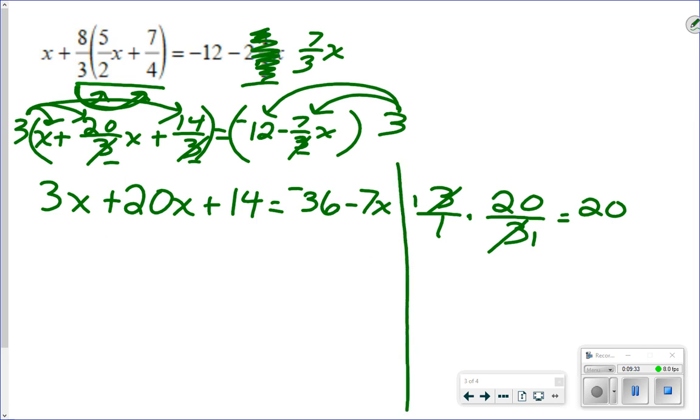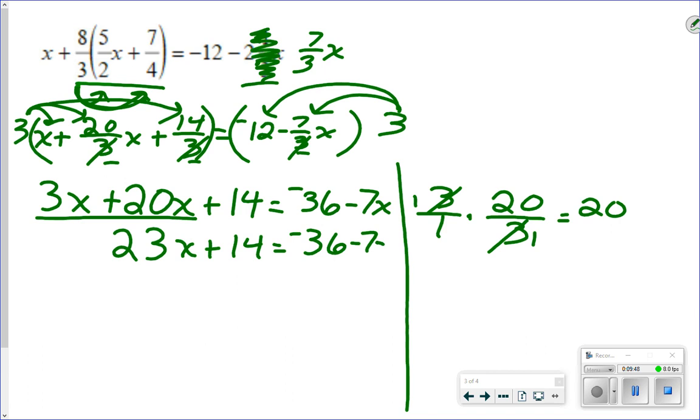Let's separate that. All right, go about solving. So we need to get the x's together first. We have 2 of them over here. I'm going to combine like terms. That becomes 23x. Then I need to move the x's so that they're on the same side. I have x's over here. So I'll add those minus 7x's. So we'll add 7x to both sides. This will become 30x.